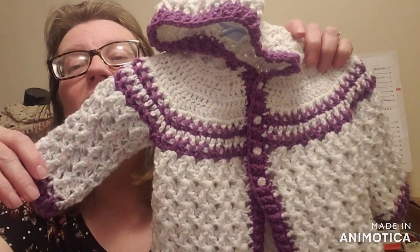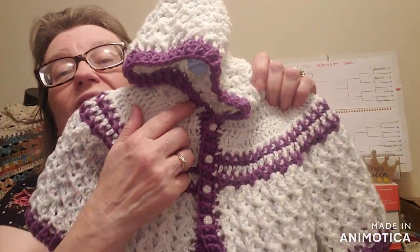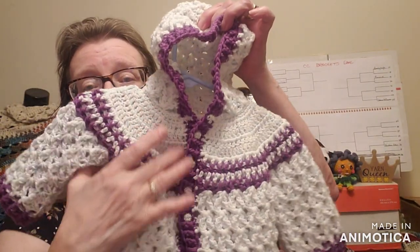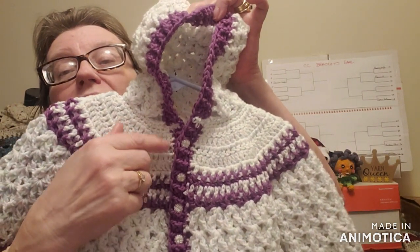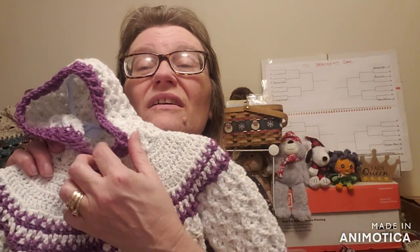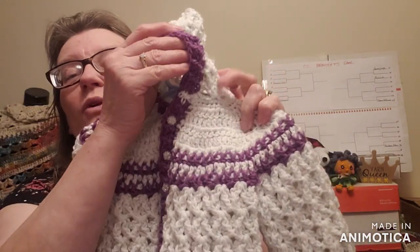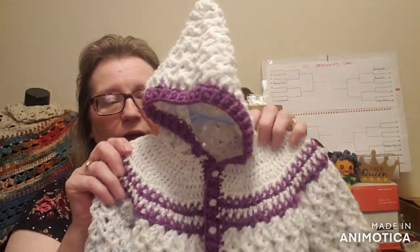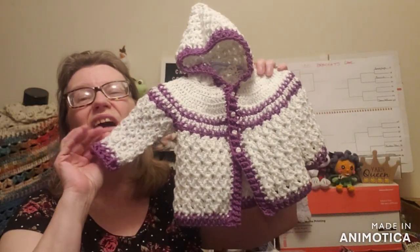Okay, so as you can see, everything looked pretty good, other than when you're going around the border. I suggest you wait to do your front panel border until you're ready to do your hood border, and then do it all in one, so you can skip this white mark here, because there's no need to do that border until it's time to do the hood. And then you will have one continuous purple all the way down. Okay, that's all. Other than that, I agree that this pattern is awesome. I like it. Love it.